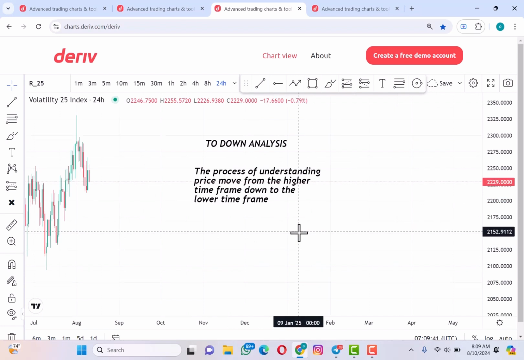Step number one, you need to choose what your highest time frame is. For instance, if you're a swing trader, that means you can start looking at your structural markings from the weekly or monthly. If you're an intraday trader, more like a day trader who holds his or her trades for a couple of days, you can start from daily. But if you are more like a scalper, you can use 4 hour, 1 hour for your higher time frame, and then go down to the lower time frame like 15 minutes for entry. So that is that.